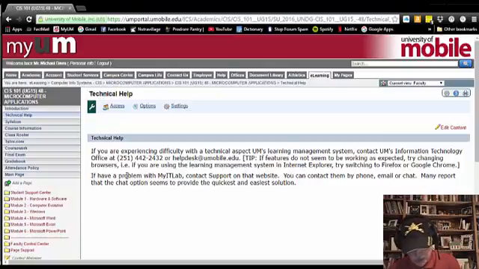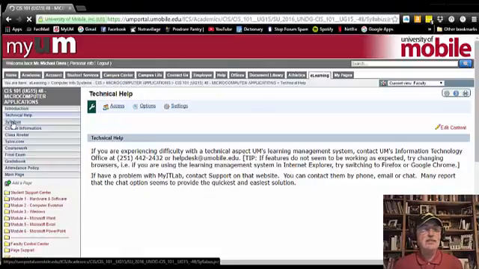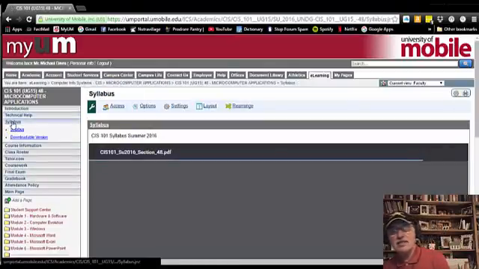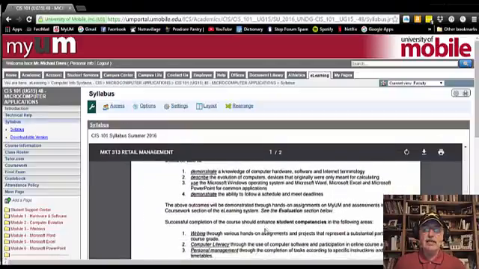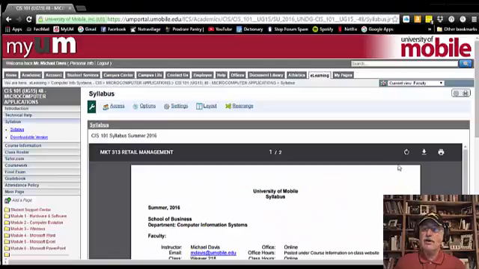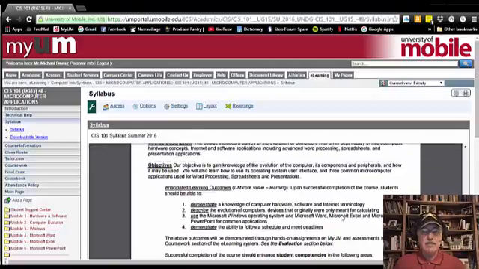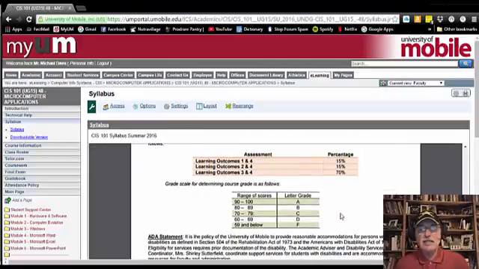All right, looking back at our sheet again, the next item in the list is the syllabus. Well, there it is, sure is. So I click on the syllabus, and there you go. There is the syllabus, and as you can see, it is right here for you to read anytime you want to, or if you prefer, you can go up here and print out a copy for yourself. And once again, I'm not going to read this to you, but that tells you how your grades are calculated and what your requirements are. It's kind of a contract for you, don't you think? What you're going to have to do in order to successfully complete this course.